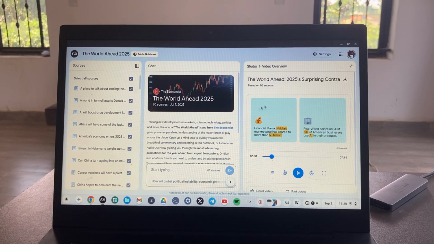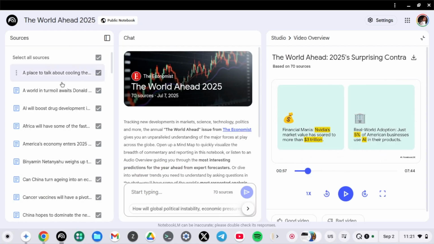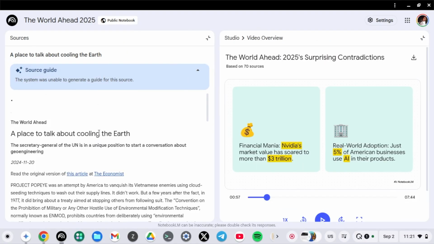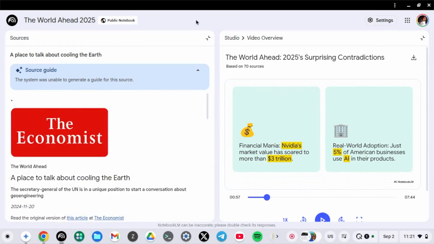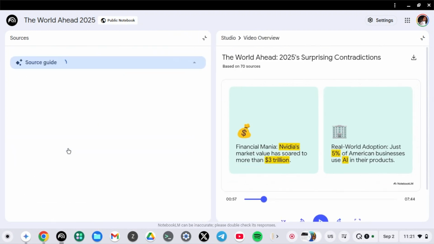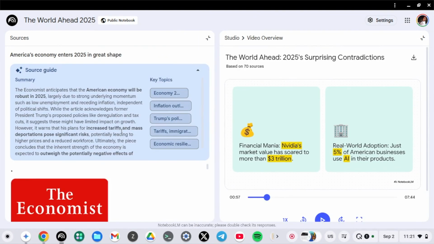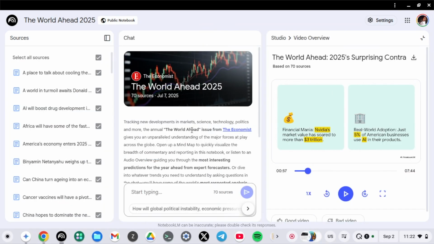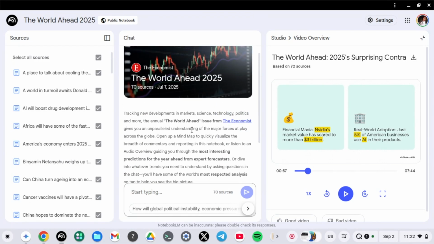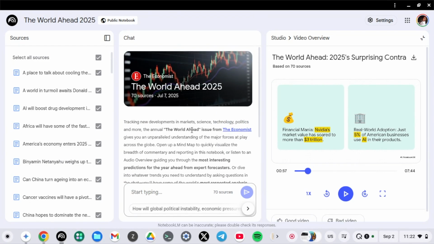Okay, so I guess you've had the demo there, so you have a little bit of audio coming in and also a video presentation of the data. Here you can now select some of the sources where the data is coming from, and you can dig a little bit more. You can go back and see even more sources here. So this is what NotebookLM is really all about. This is really great if you don't want to read and all that. You just want to listen in to the data or to an article in a podcast format. This is what this thing is really good at.